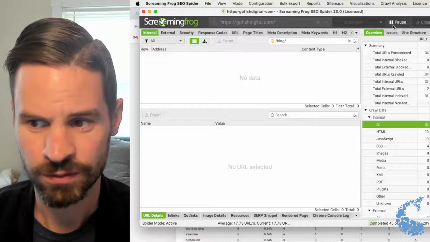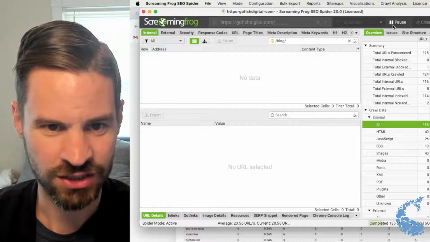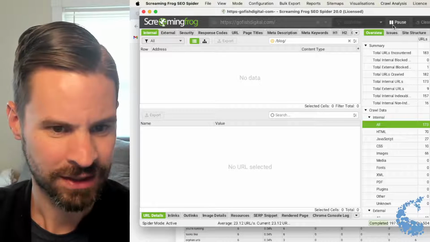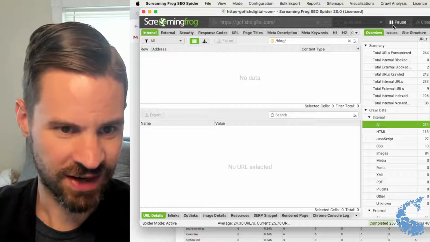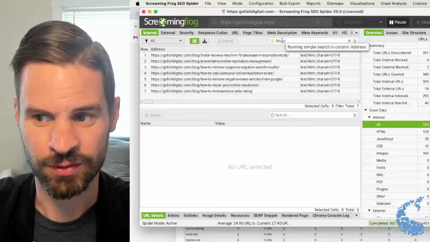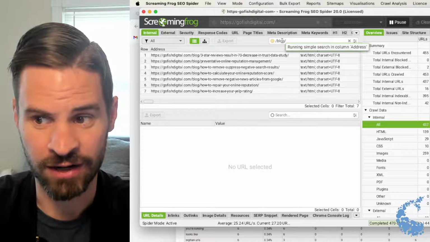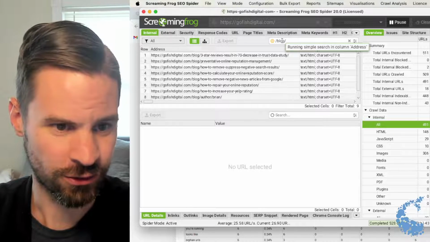Now that we've enabled the storing of HTML and rendered HTML, it's going to allow Screaming Frog to actually utilize the Engram feature. In this example, what I've done is I've actually just filtered down to the GoFish Digital blog. This might be an actual use case where we want to see, hey, what are the engrams of individual posts? Or what are the engrams we're using for our blog articles as a whole?